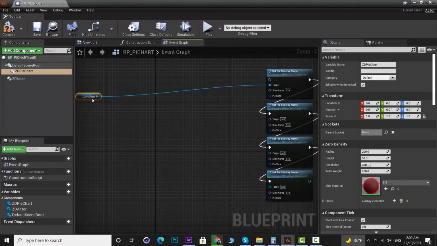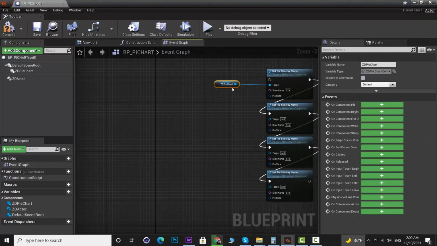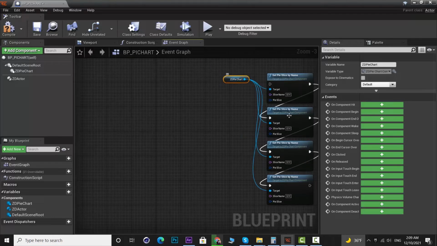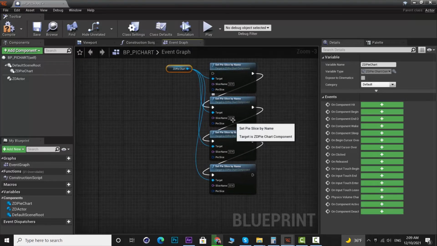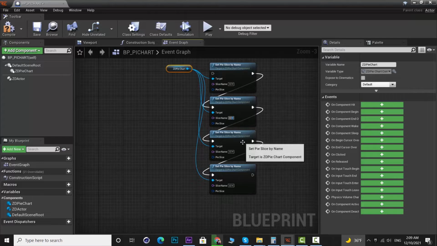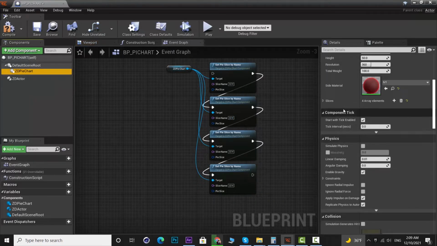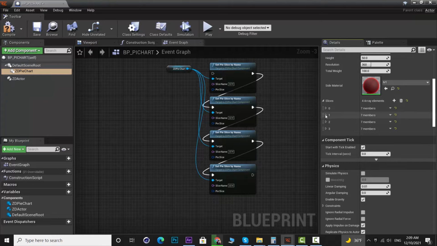Okay, this is a target actually. I just copied them, that's why I need to connect them. And the slice name s1, the other one, what was the name? We have four slices.